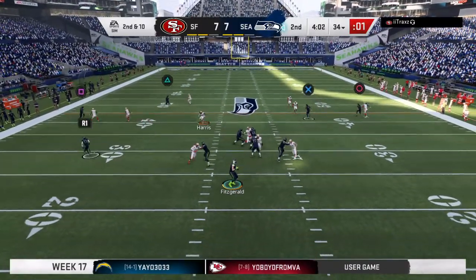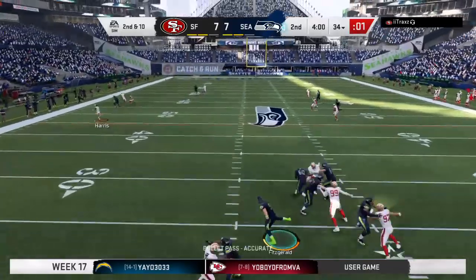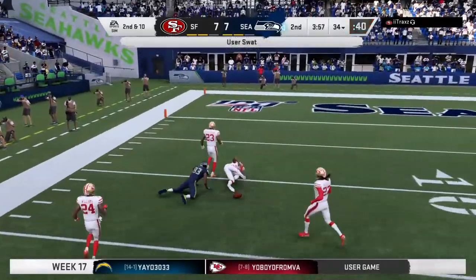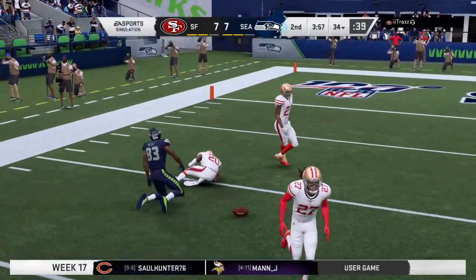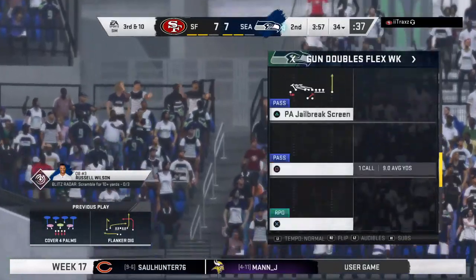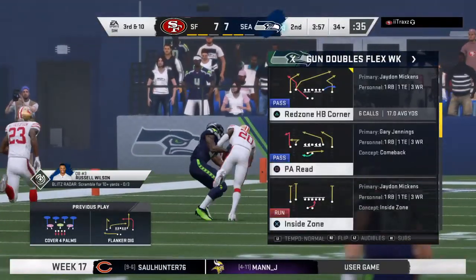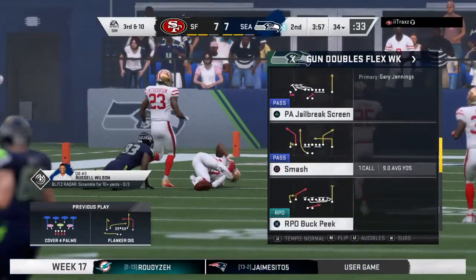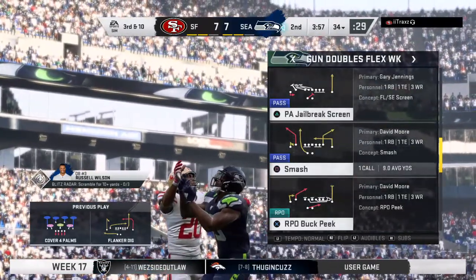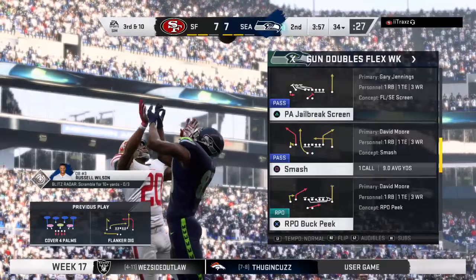And here comes throw number 1 for the backup QB. He's going to rifle one deep left side. And this is going to wind up incomplete. The coverage there too strong on the deep ball, and now they face a third down. They went with a dime look on defense, 2 extra defensive backs on the field and covered up essentially every blade of grass. That allowed them to disrupt the play.